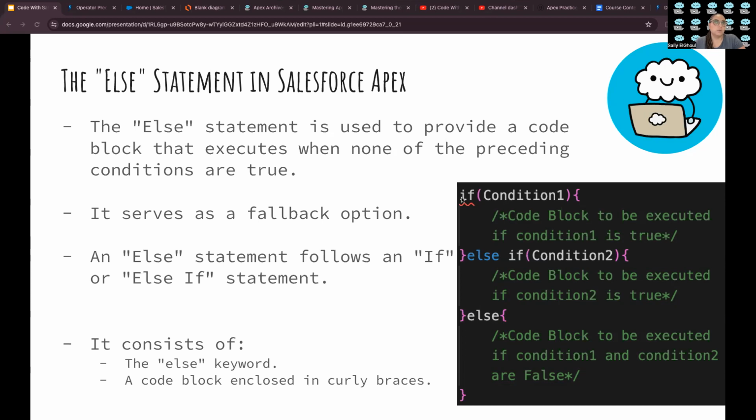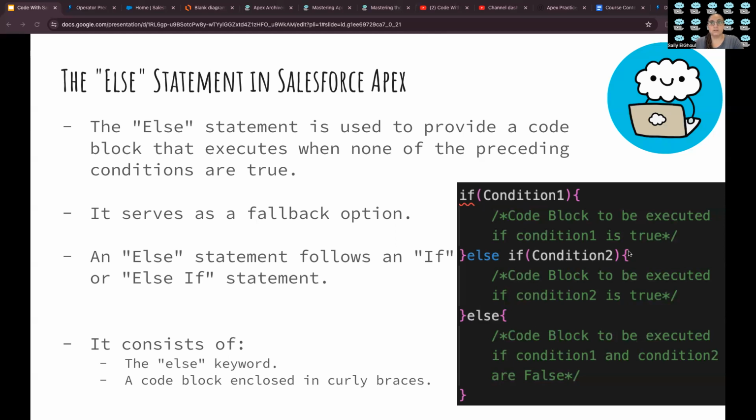Last time we covered the if statement, the else if, and the else. Just a quick overview for the syntax. It's usually the if keyword, then between brackets we put the condition. If it's evaluated to true, between the curly brackets is the code that we run. So the code between the curly brackets here will execute only if condition 1 is true. Else if, and we put another condition.